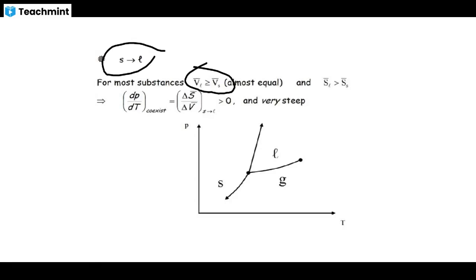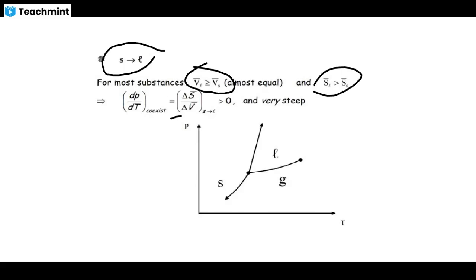So if you take a cup of water in liquid phase, and you freeze it to solid ice, and measure the molar volume, these are approximately the same. Slightly decreased, but approximately the same. But the entropy changes very much: the entropy of the liquid phase is much greater than that of the solid phase. So the volume is the same, but the delta S is greater.